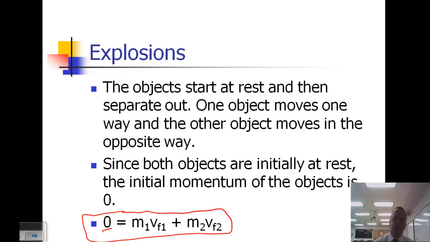For these, I really want you to focus on trying these problems on your own first, and then looking at my examples. So for today's notes, I would like you to set up your paper with your description of explosions up here at the top, and then when you're ready to do the problems, do problem 1 and make 2 columns. Do your work on one side, and then press play again on the video and look at my work, and put my work, and any corrections you make, on the right side.